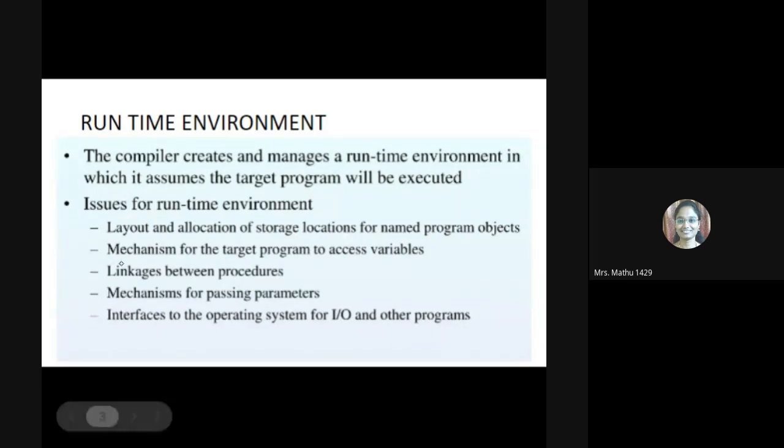So how these parameters can be passed into your functions or procedures, and how an interface can be made between the OS or other IO devices and your program. All these things are going to be managed by the compiler in this runtime environment.